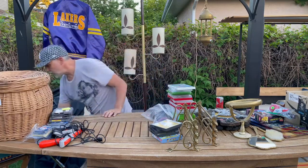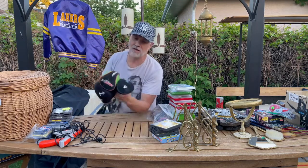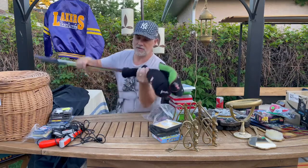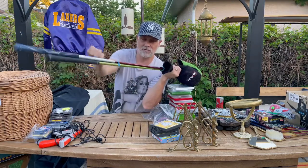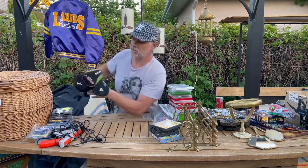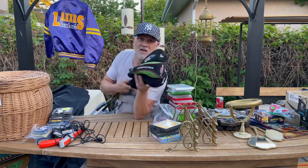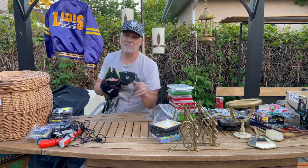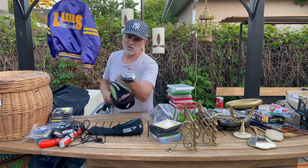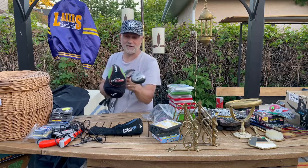Last few things real quick. Here's one of my most profitable finds of the day. We talk about golf clubs all the time, and these people have 3 golf clubs here, elastic around them, holding them together, $5 for the 3. Well, you look at these names, Nicket, Tiger Shark, and Ram, those are crap names. But what's underneath? Title Tour, still crap, but it's a left-handed club, so that'll sell for like 15 or 20 bucks.